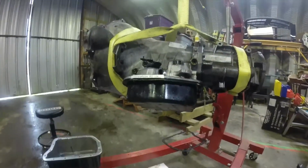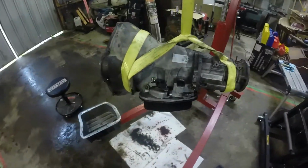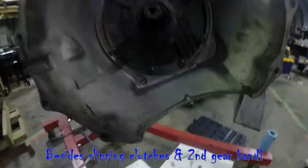Like I said, this one will be going back to my boys at Done Right Diesel sometime the end of this year for another project. Like I said, there's nothing wrong with it. It's just got standard billet shafts all in it.